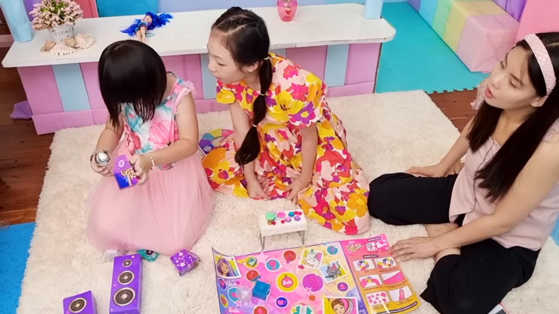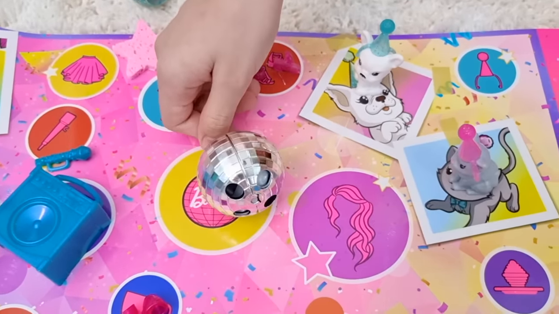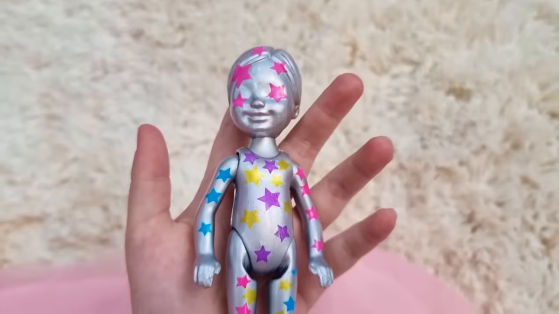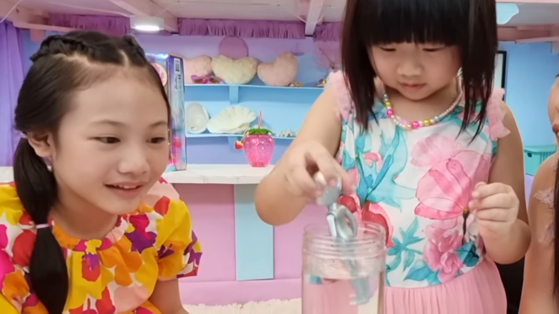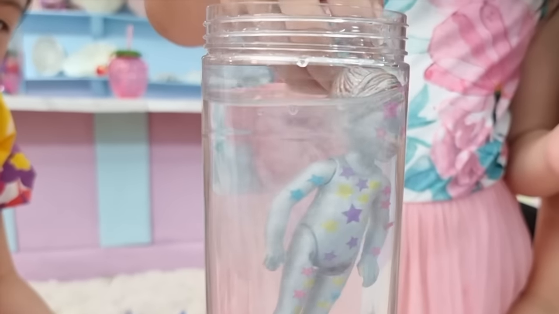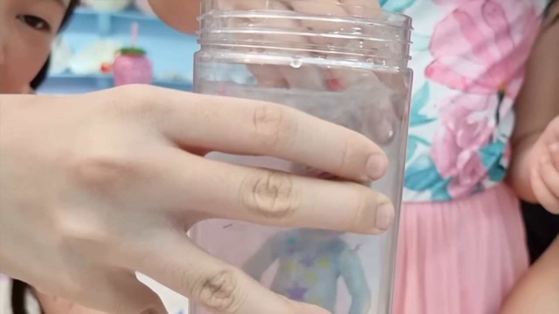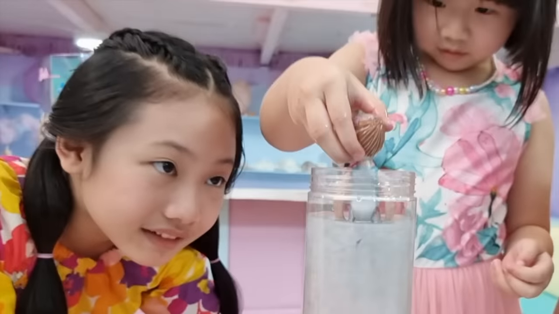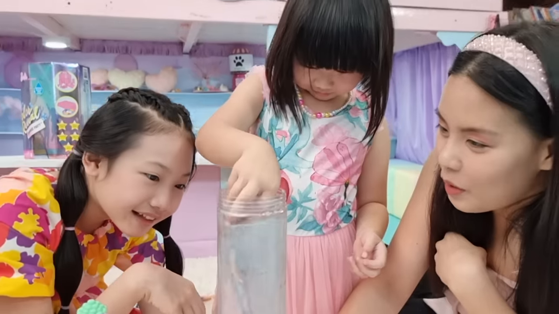What is this? Oh, it's a disco ball. Wow, that completes our party. Wow, look. She got a Chelsea doll. Don't forget to swirl it. Go, Lala, swirl it. Keep swirling. I can see the stars go on. More, Lala! Swirl!